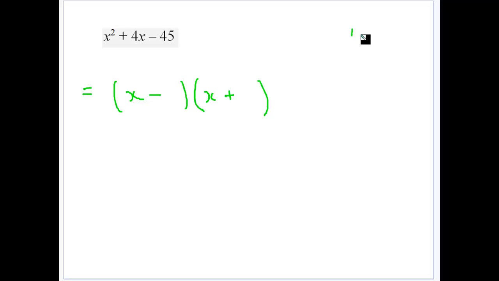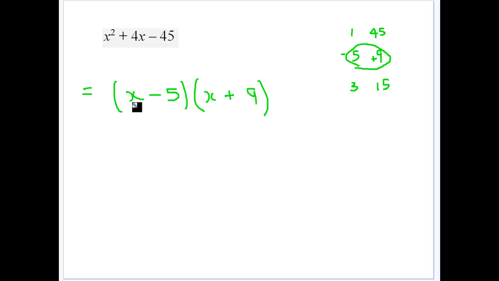So the factors, 1 and 45, easy. 5 and 9. And we've got 3 and 15. So there's our factors. I think they're all of them. So again, what we're looking for is a difference when we have this one of positive 4. Which one of them gives us a difference of positive 4? And that would be the 5 and the 9. The 9 is going to be positive. The 5 is going to be the negative. And we can write those in.